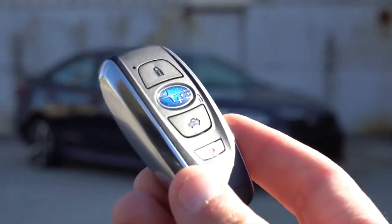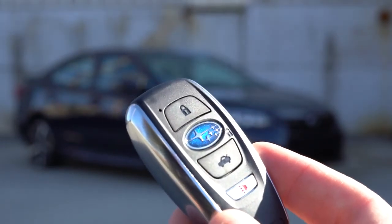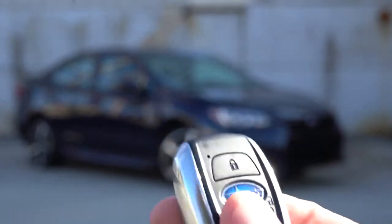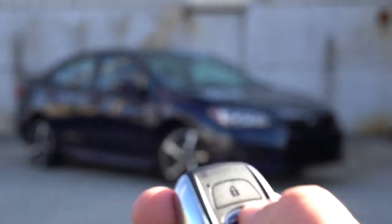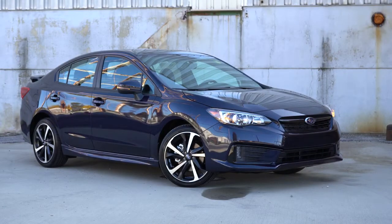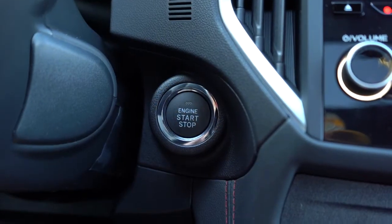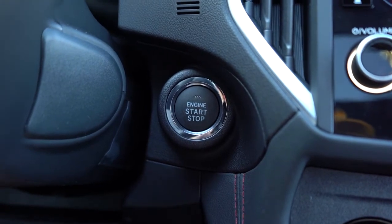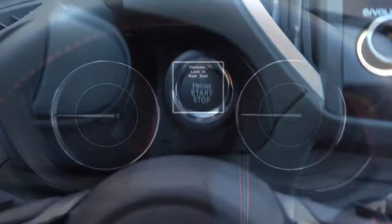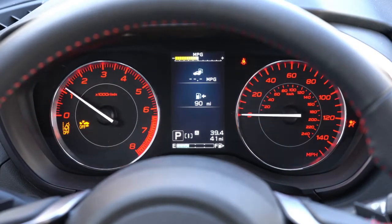Let me show you the key fob — all of your buttons are on one side: lock, unlock, and the button to unlock the rear trunk. The unlock button is actually the Subaru logo in the middle of the key fob. If you want push-button start, that comes with the sport and is optional on the premium. To start it up, just put your foot on the brake and press the engine start button located just by the driver's right knee.